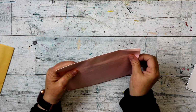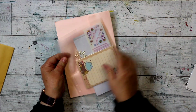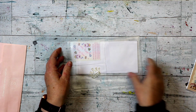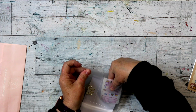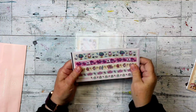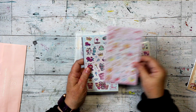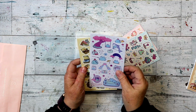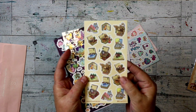And this is the Cute pack. Oh, that's also a very cute little notepad. Also has mushrooms. And this one has a cool paper clip. The theme of this one is story time. So lots of very cute little animals on here. Oh, this is cute with the little storybooks and animals. You can see that.